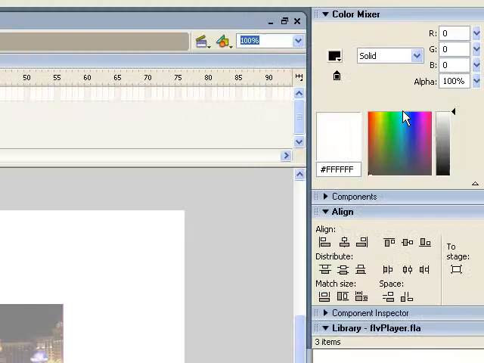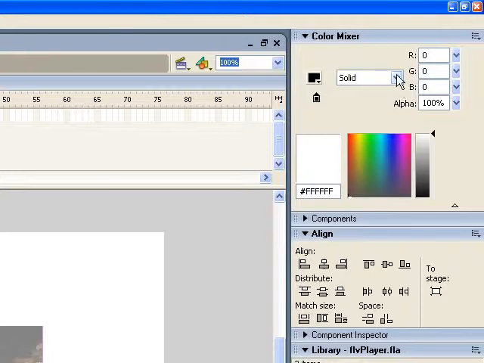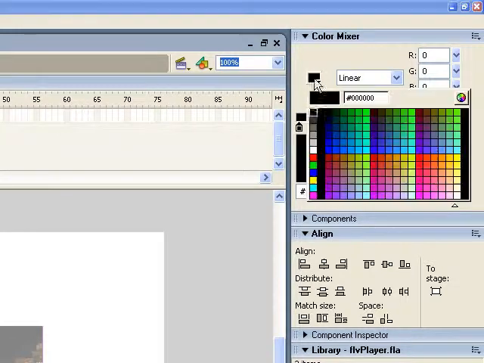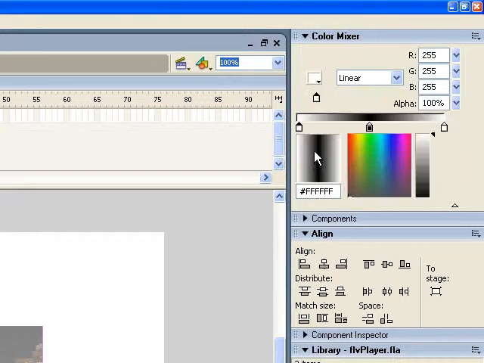So I'm going to double click on it to go back into edit mode. Just select the fill. And I'm going to go to my color mixer and I'm going to put a gradient on it. I'm going to put a linear gradient. I want a gradient that's light on either side and dark in the middle. So I'm going to drag this dark guy into the middle and add a new point out here. I'm going to make that white. Okay, so now I have light on either side and dark in the middle, but that's probably a little too dark, so I'm going to lower that to about there.